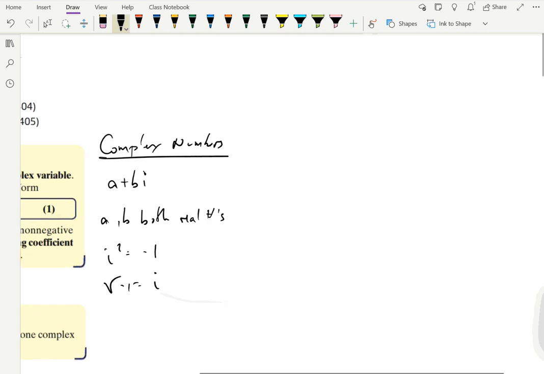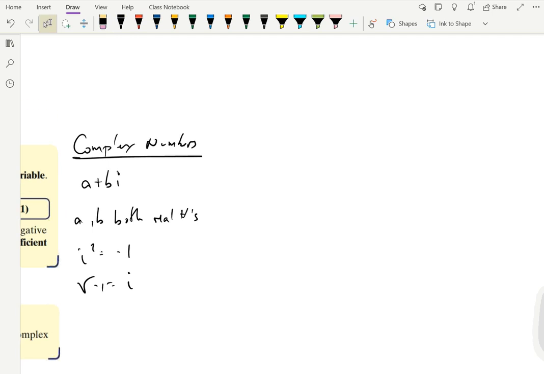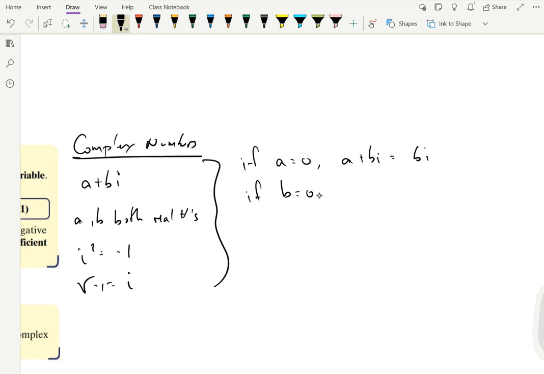So if we have our complex numbers off to the side here, just take a look at a couple scenarios. If a equals 0, then a plus bi is just bi. So we could say oftentimes that this is the pure imaginary number. So 1i, 2i, 5i, negative 8i, etc. We could also say, so what if b equals 0? Then a plus bi is just a. And so if our imaginary component disappears and a is just a real number to begin with, that really is all of our real numbers.